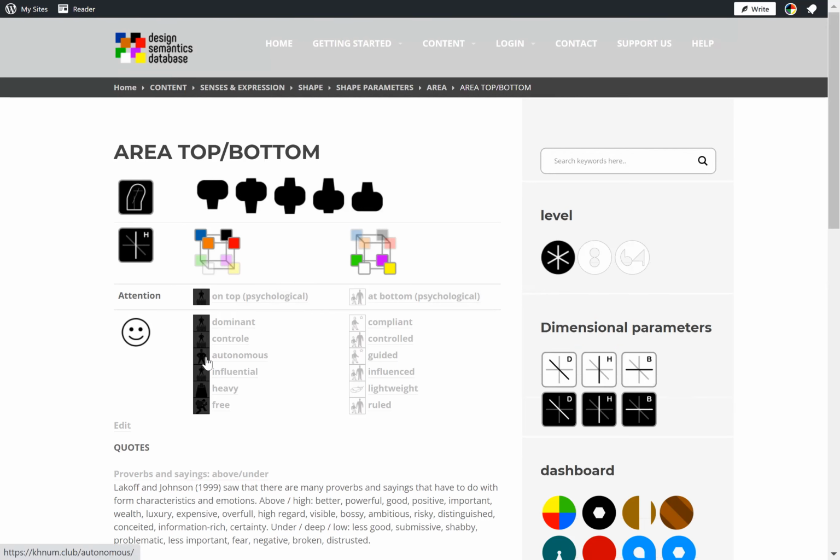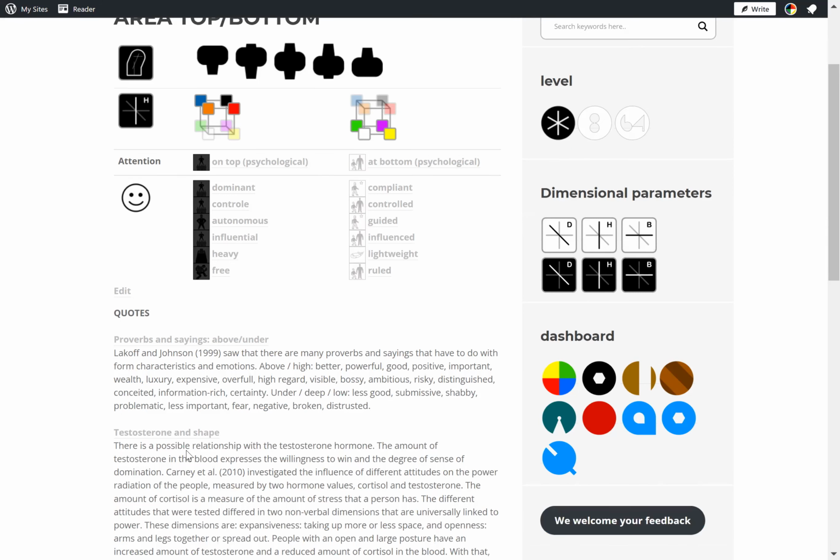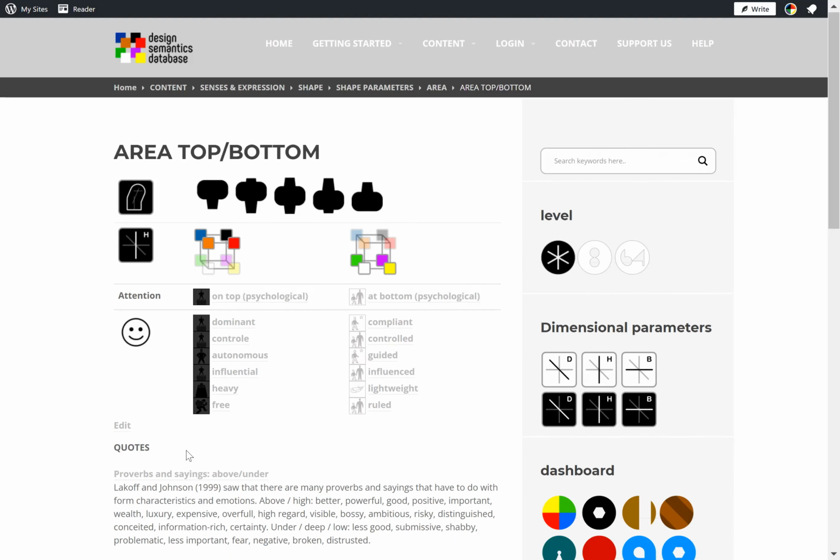Now, I think what I really want to reach is that everything that I say here is substantiated with scientific research. And the quotes here are quotes from research papers I found everywhere in the world, from universities, from research associations, from artists, from designers. And they give you a real substantiation of the design choices you are making. So yeah, the quotes are very important.